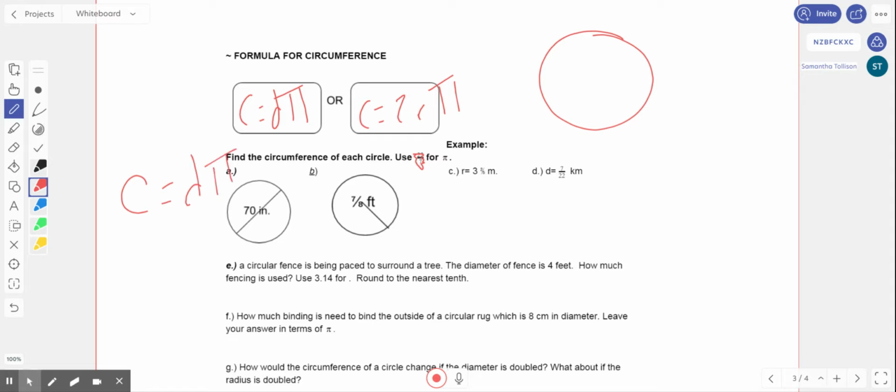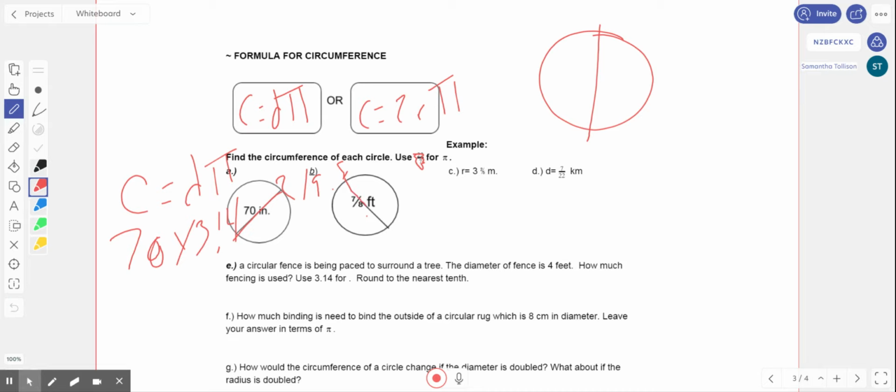So we're going to go ahead and c to pi. And notice I am given, remember that diameter goes from across all the way through the midpoint. So for A, I'm given that. So we're going to do 70 times 3.14. And when you're dealing with circumference, it's important to understand that your circumference is in linear units. And I apologize, I don't have my calculator with me. So your answer here should be 219.8 for that one.